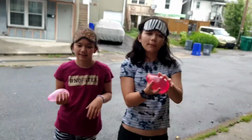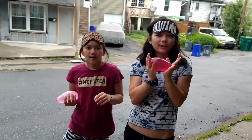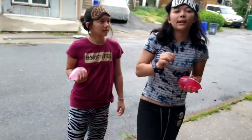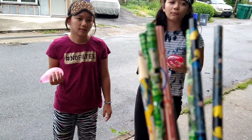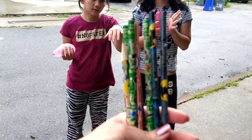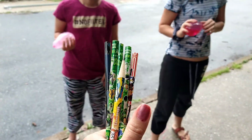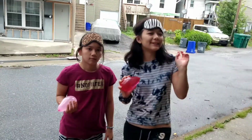We're doing a water balloon popping challenge with pencils. And we're going to be blindfolded. We have a whole bunch of pencils, and there's one that's sharpened, and we have to pick the one that's sharpened, and we get to see who pops their balloon first. So let's get into it.